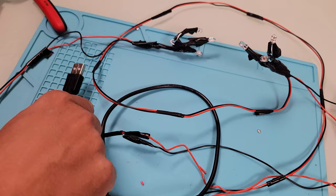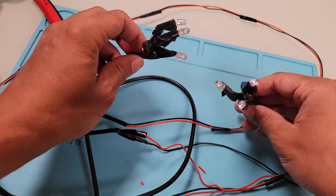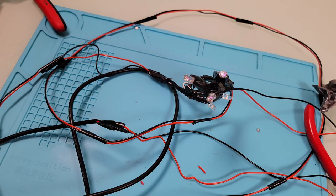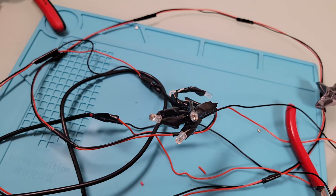I'll plug the USB end into a USB adapter, though on the MiSTer FPGA Discord people are plugging them directly into their television's USB port. If I aim the LEDs at the camera, you can see they light up with a purplish color — this means the emitters are working. You won't be able to see this purple light with your naked eyes, but cameras do a better job of picking up IR light. You should be able to see a faint red glow with your eyes. If I unplug the USB cable, the purple light disappears — the emitters are confirmed working.